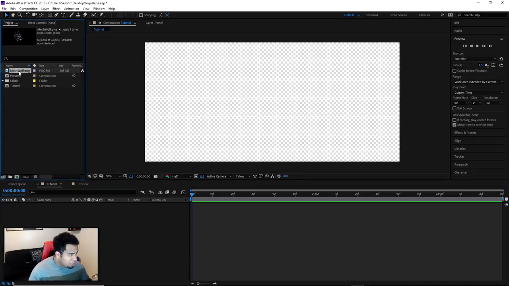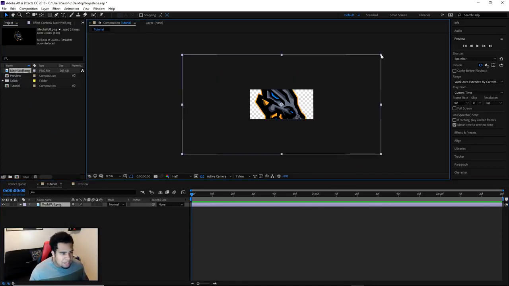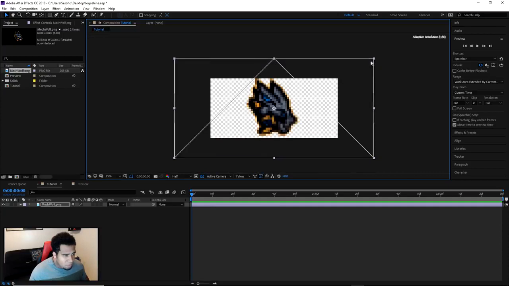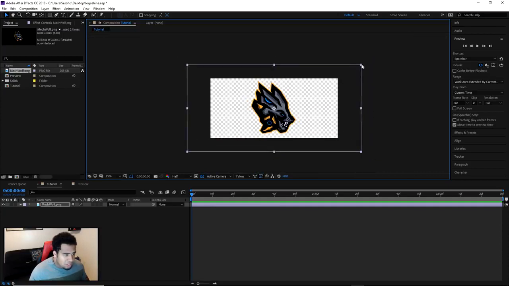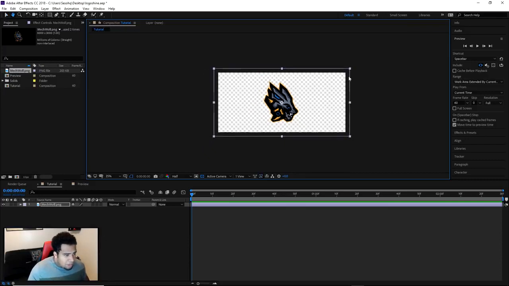So I'm gonna drag in this little mech wolf PNG that I have currently, and this is a premade that I did that's already sold, but most of you guys probably know. If you don't follow me on Twitter, then that's just your fault, dude. Let's just shrink this down quite a bit. I could have just fit it.